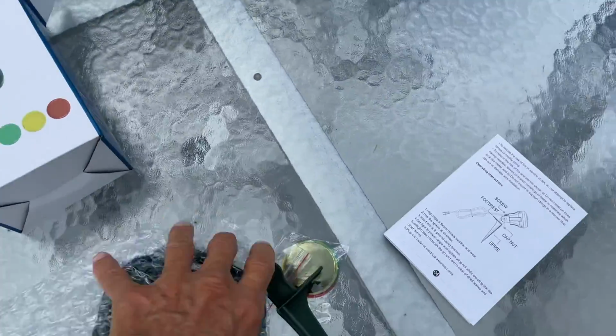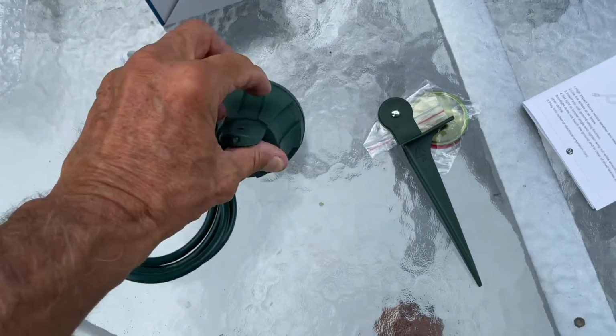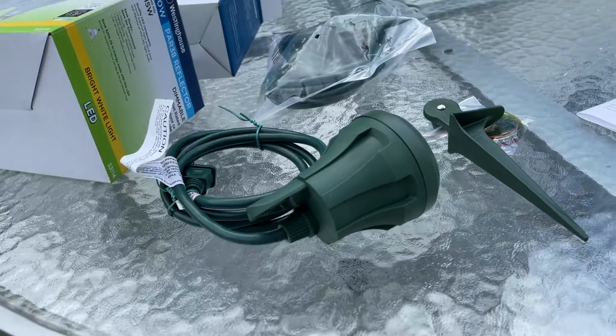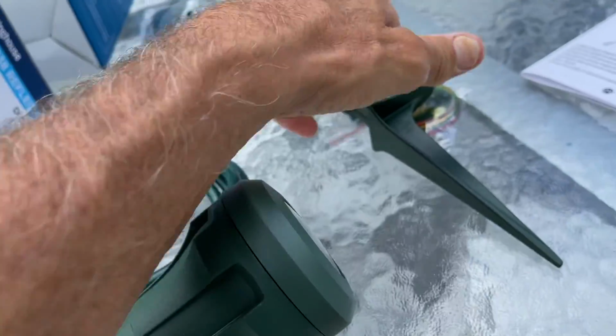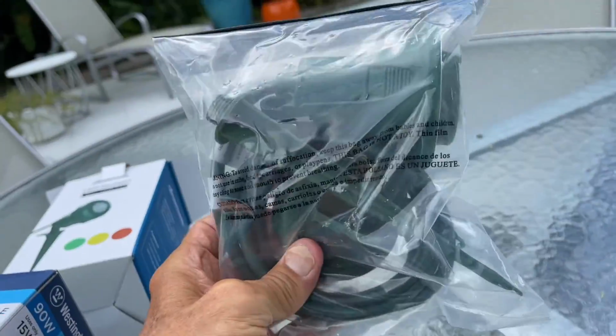Right, so anyway, there's the box. You got basically your light, and it looks pretty simple to put together. So let's do that now. Anyway, we're going to compare all of these once we get them all put together. This one's got a white light on it, that's what I want. So I probably won't use these, but we'll keep them just in case. And then we're going to try this one too.